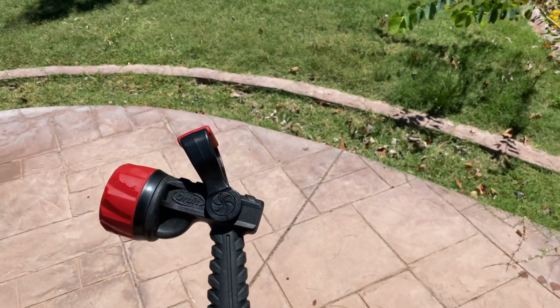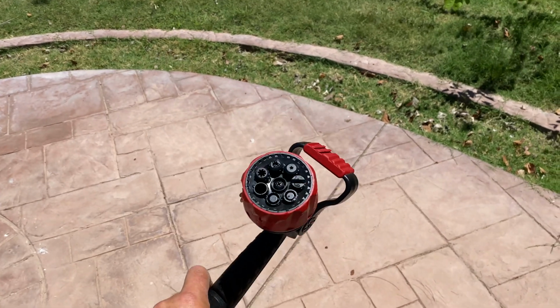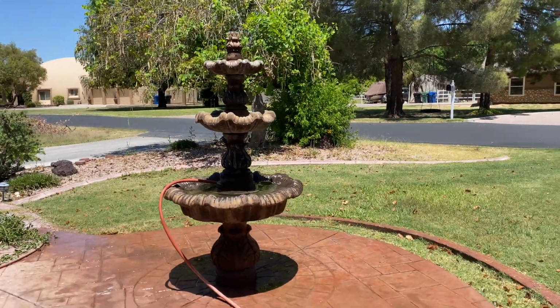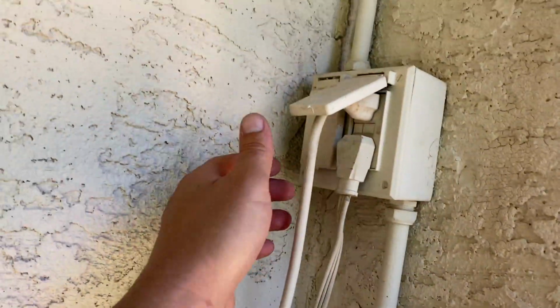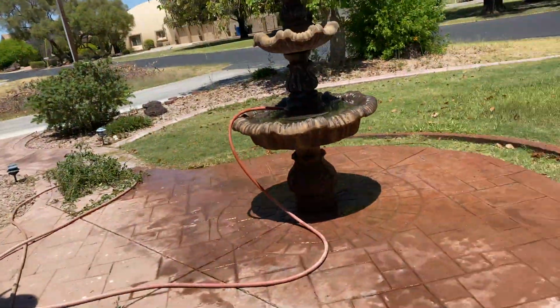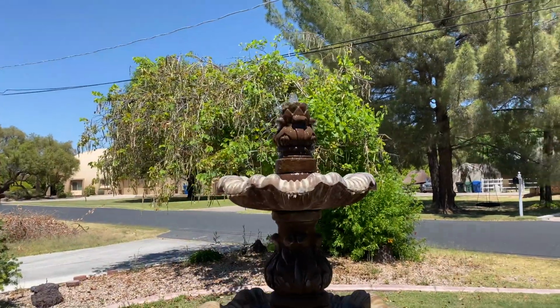Earlier today I went to the Home Depot, bought a new pitchfork because it was fun, and I got this. It's like a little fireman's deal for the hose. It's cool. Okay, the hose is in there filling the thing up. Here's the switch. Should be a self-priming pump. Look at that. She's got decent flow.